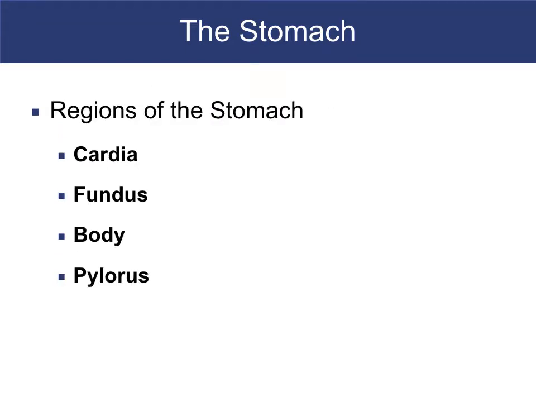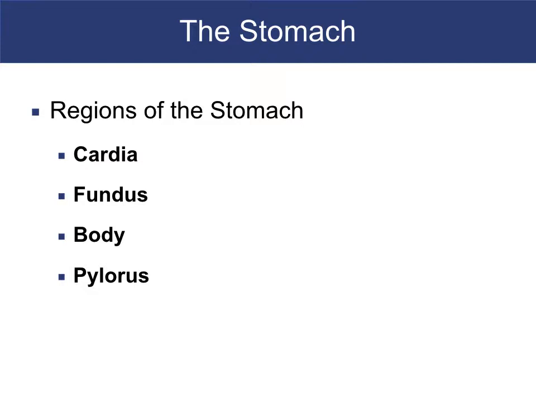Regions of the stomach, I think this is pretty silly. The stomach is kind of shaped like this, and I think our book describes this as the cardia. The cardia is up here closest to the heart, and this is the fundus out here, and the body. Body is all in through here, and then there's the pylorus, which is the distal part of the stomach down here. Now, the pyloric muscle is this little muscle that's right here in the wall of the pylorus that really controls the food leaving.